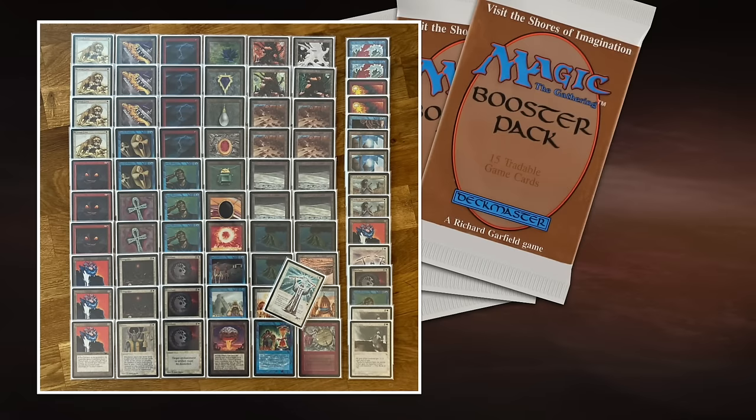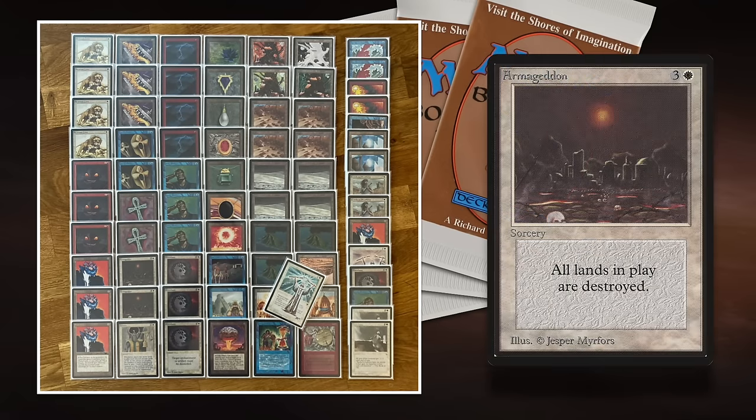Then he's also playing with two Armageddons, which I think are really good here because your Bolt is only one red. The creatures are pretty cheap. If you've got an Ankh out, you've got maybe a Savannah Lions out or an Atog as well, or maybe all three of them, play the Armageddon, you know?